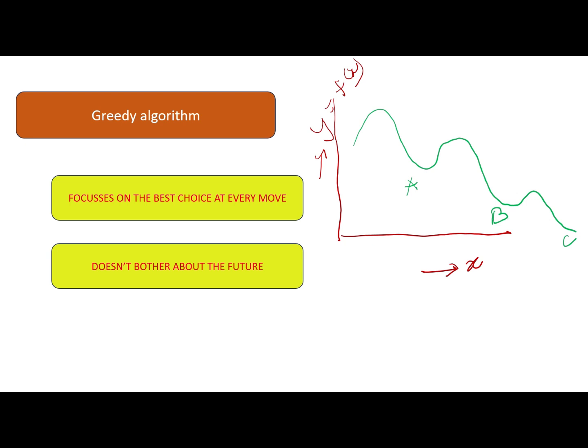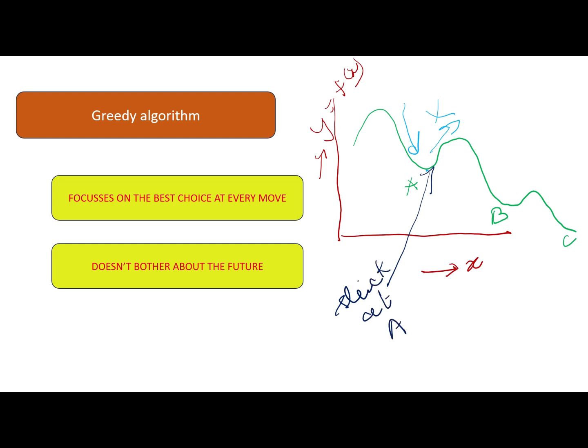Right? Now, this operation reached this point A by accepting all the best moves, by accepting the costs which are lower than the previous iteration. After reaching the point A, it will not be able to climb up the hill because this algorithm is not designed to choose moves which give a high cost. So this operation gets stuck at A, right? Gets stuck at A. Now, is this desirable?